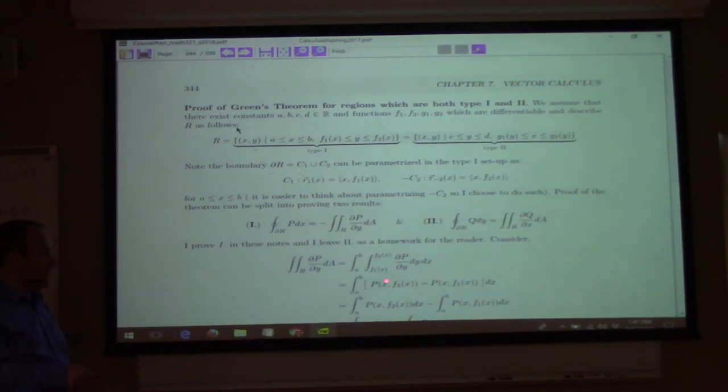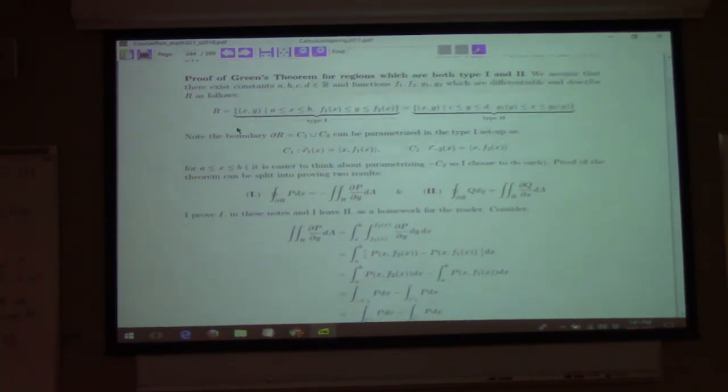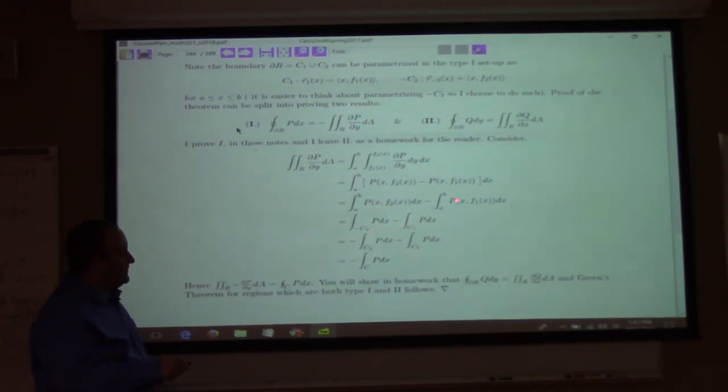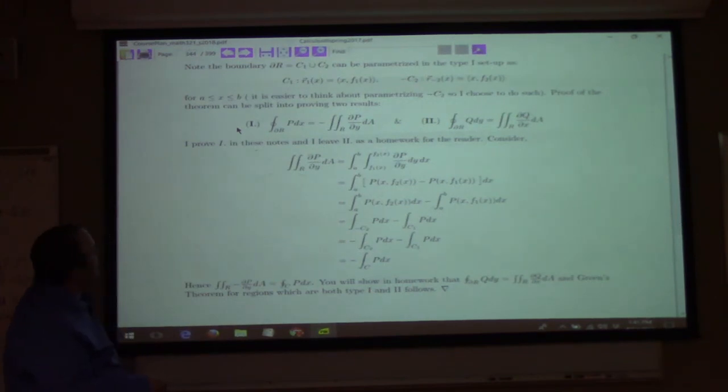Then you go, okay, well, we'll split this into two pieces. It's this integral plus that integral. And then if you tilt your head and squint, you can see that this integral is nothing more than the integral along minus C2, and that is the integral along C1. Now, I need to go back to the picture. Well, I guess I could add a picture here. Well, hopefully I have that picture.